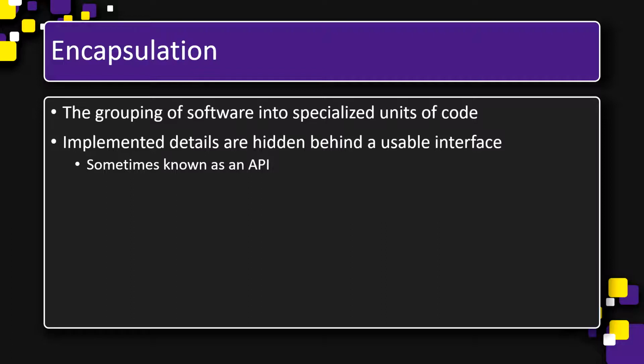So when I, as a programmer, walk up to this new class, I'm not going to worry about how it's calculating the particular measurement that it's calculating. Instead, I'm just going to be like, oh, I need that measurement, and I'm going to call the function or method that allows me to do that. This is sometimes known as an API or an application programming interface. So when we're writing classes in Java, this is essentially what we're creating: an API for different pieces of data and different data structures that we create.